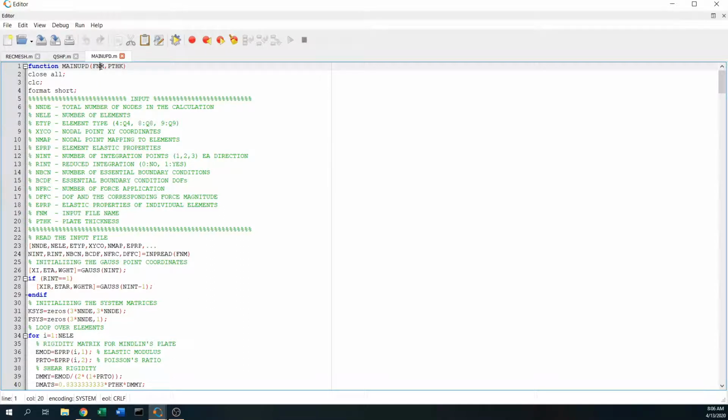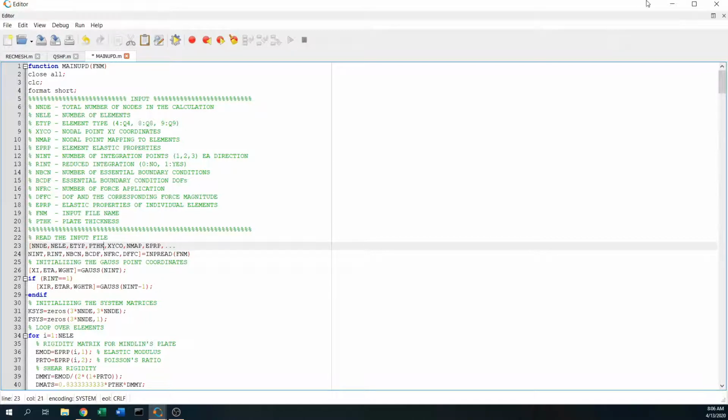Now, the file name, and I think the plate thickness isn't supposed to be here. Let me just cut it out and put it somewhere, like XY coordinate before nmap, or maybe the element type, or the number of integration points. I think I can put it here.